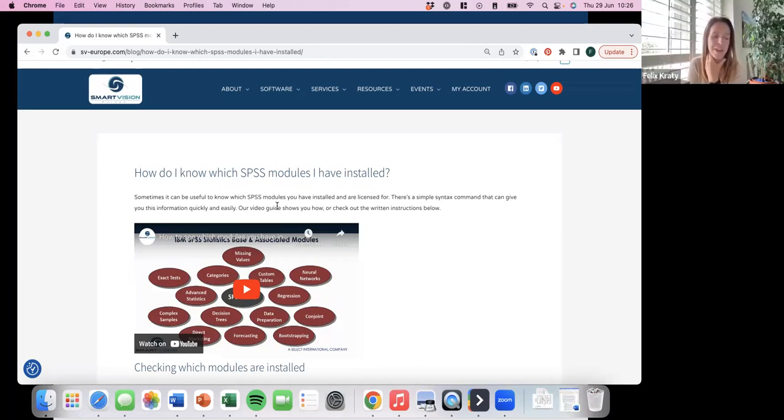Can I add one extra point to that, which is just that we have a huge amount of SPSS licenses in the NHS through Smart Vision. So it's possible that whichever trust you work for might already be a customer of Smart Vision's through another department or division. And sometimes, if the planets align perfectly, there might be a way that you can either access the software through an existing license, or at the very least speak to some of your colleagues about how they were able to get budget for their licenses. So definitely do get in touch and we can help you more specifically.